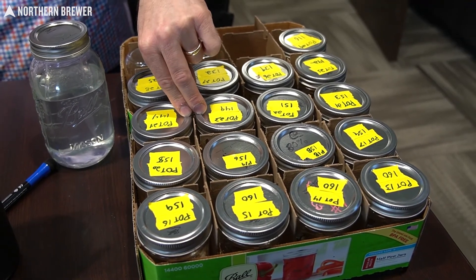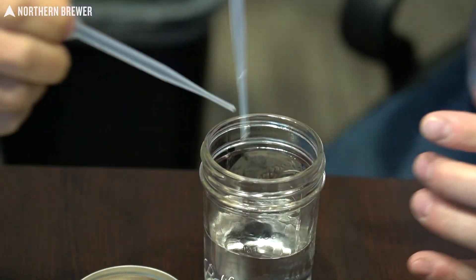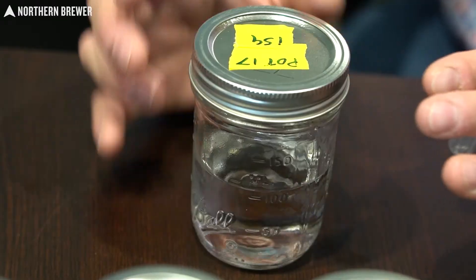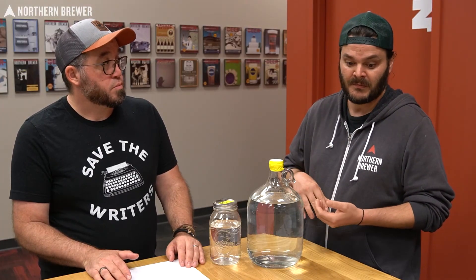We have all these jars and the idea is we're going to blend exactly what we want, and the rest will probably go back for another batch. As long as you are really picky about the high-quality stuff, now you have extra — it's almost like a Solera, right? It goes into the next batch. A lot of bigger distillers will keep all their tails and just keep using that to pull out a little bit more ethanol. You could also run the pot still stuff through that reflux condenser to get a clean spirit out of it, or even your air still if you have this exact setup.